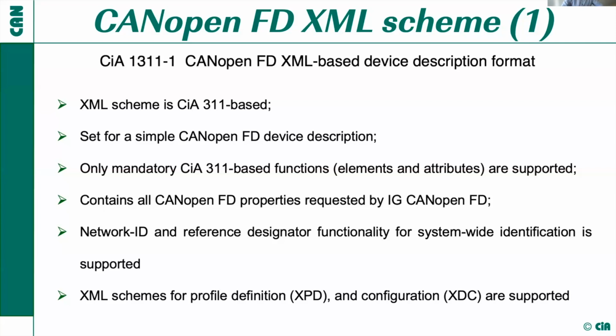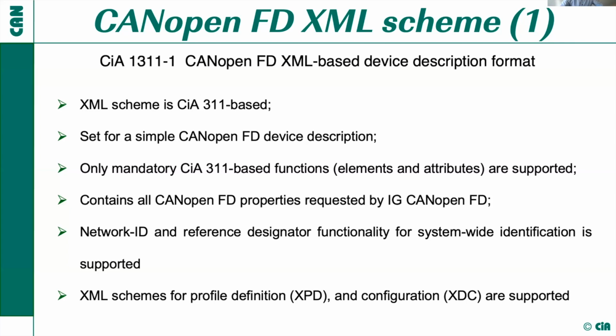So the device description features all the options, most of the functionality needed from the basic CANopen FD specification. The services are actually not described because it's a markup language, XML markup language, and the device description describes the device's support of certain protocols and services, and specifies its object dictionary. All these things are done again, but in a very simple way in comparison with CiA 311, in specification 1311.